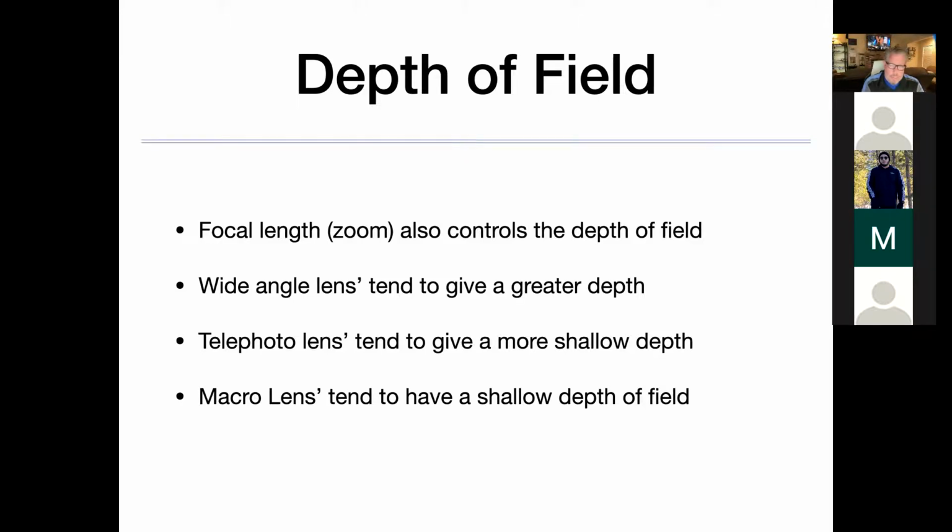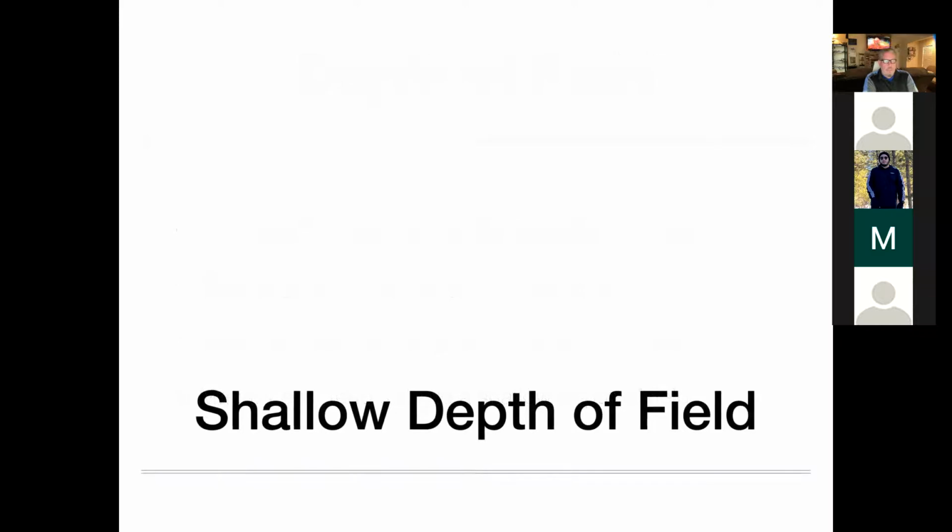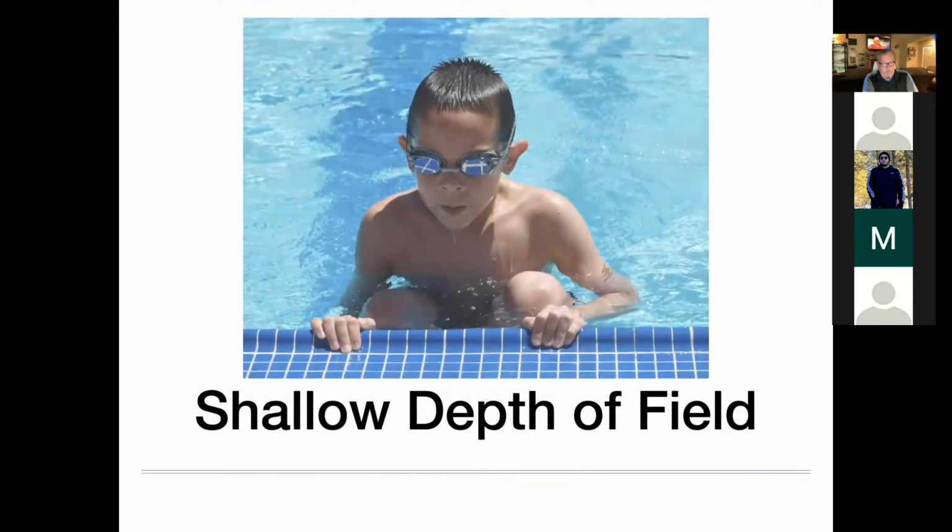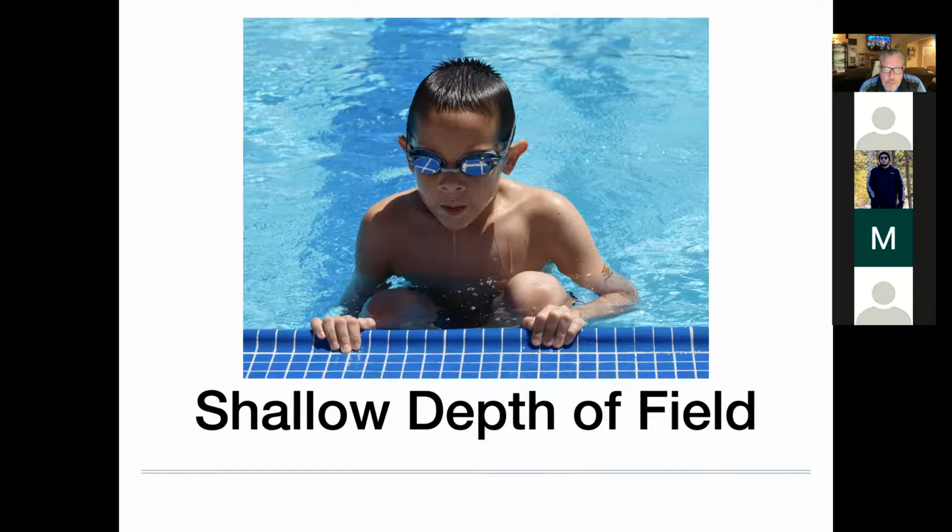Okay, so let me show you some examples. This is a shallow depth of field. This is my younger son, Thomas, a few years back. Kid's 20 now, so this is a little ways ago. But on the picture, because I use such a shallow depth of field, you can see he's perfectly in focus. He's crisp, sharp, but the background's out of focus. So there's no way you would look at the picture and go, wow, that's a really nice pool, it's clean. That's really not the point. The point is more about this kid with this intense look about to swim.